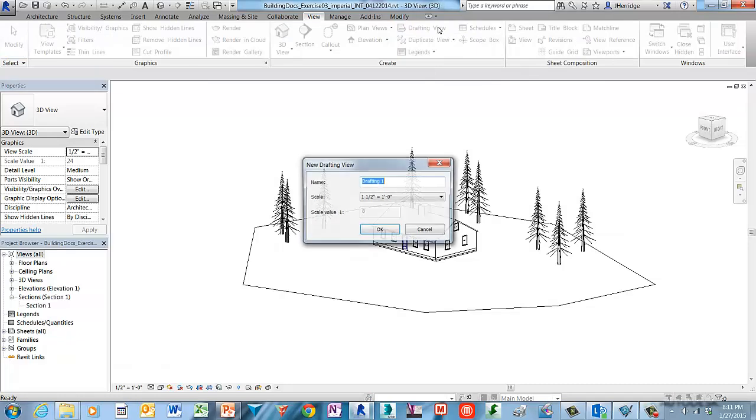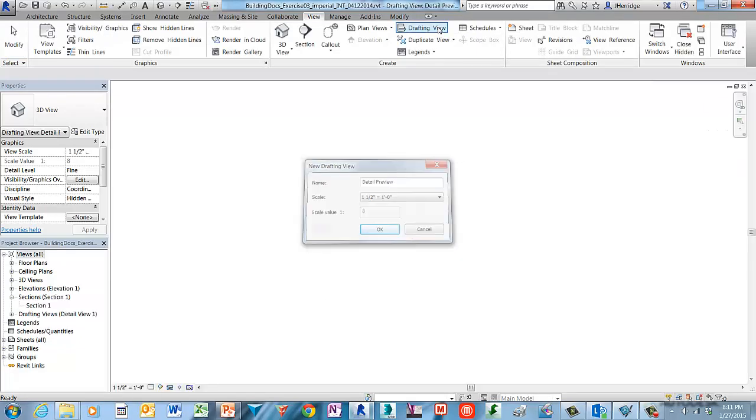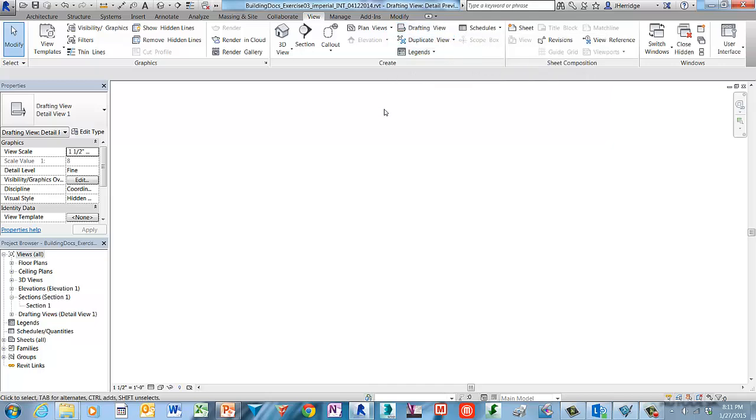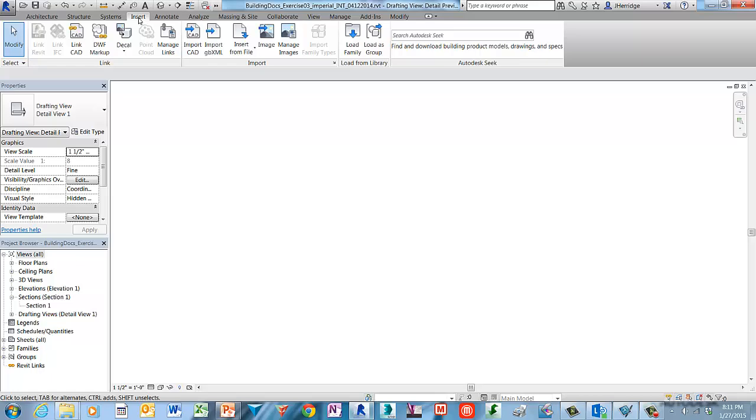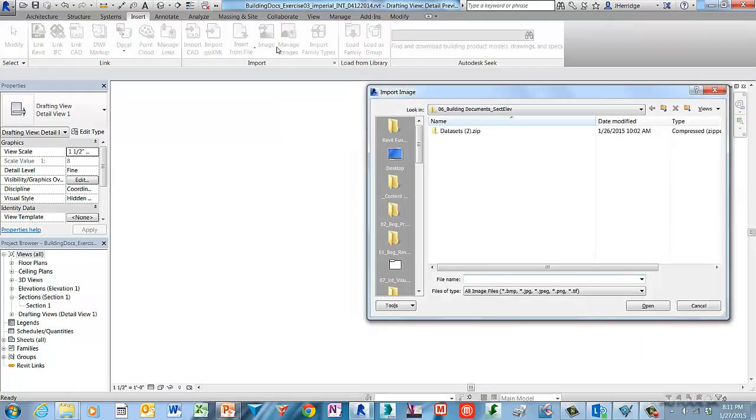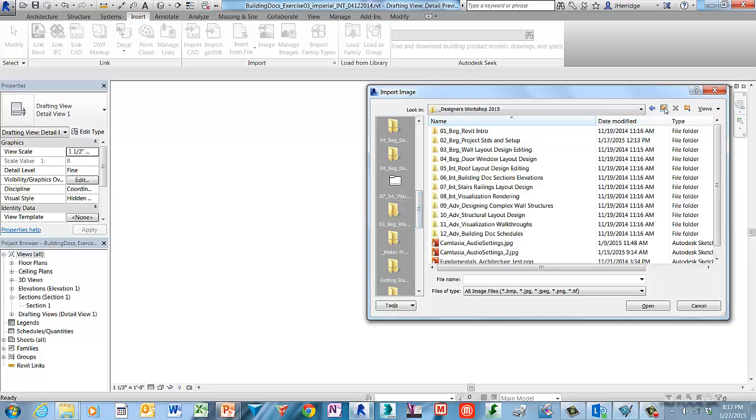And let me proceed with an instructor heads up of where we're going for this exercise. So just pause and wait here while I bring up an image of the final goal. I'm creating a drafting view to host an image of the final product that we are working towards. So you don't need to follow along.